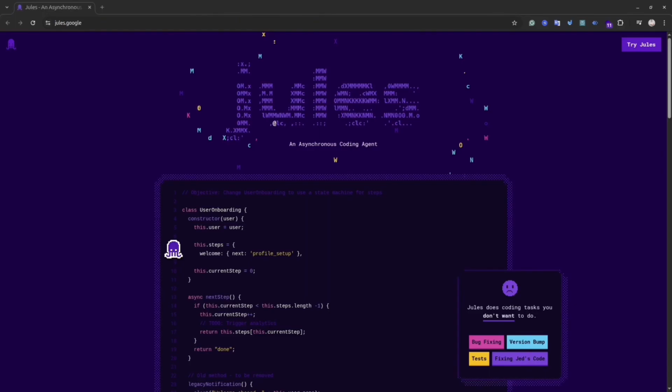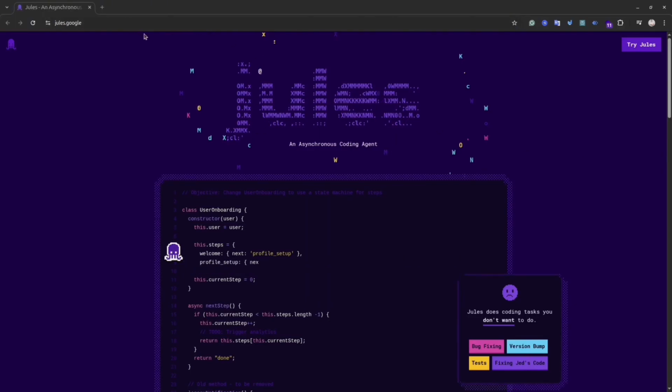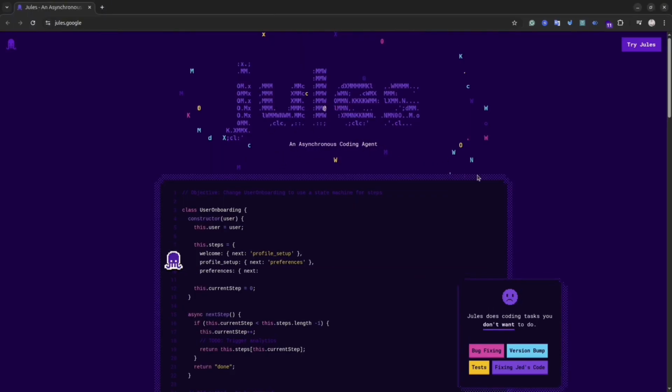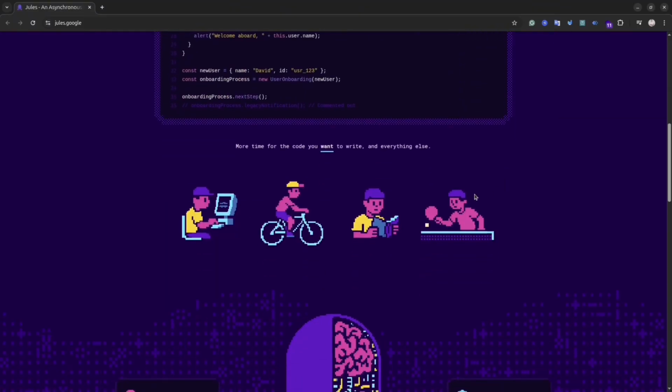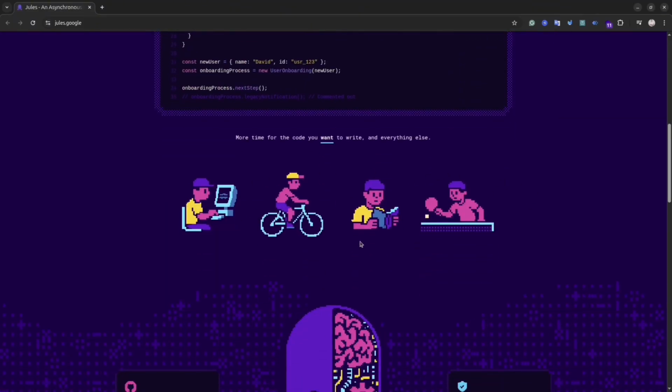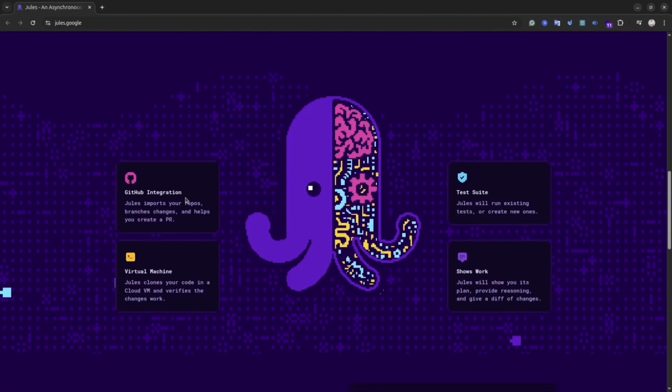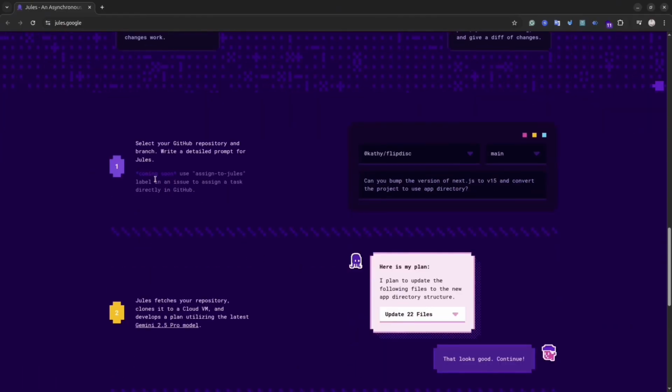What is Google Jules? At its core, Google Jules is an AI agent designed specifically for software development. Like other agents, it doesn't work on your computer directly. It clones the GitHub repository into a secure Google Cloud virtual machine, then analyzes the entire code base to understand the context and dependencies. Then it will do the coding tasks you don't want to do. For instance, it could fix bugs, create new versions of your application, write unit tests, add additional prototype functionality, and so on. And the cool stuff is that it can do all of these tasks for you asynchronously.